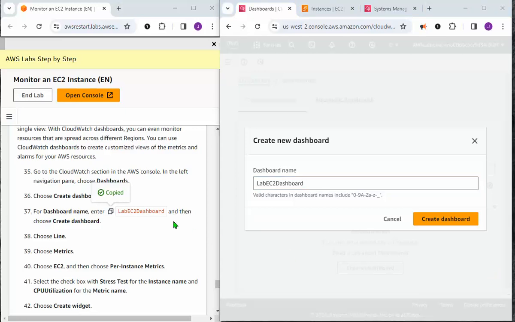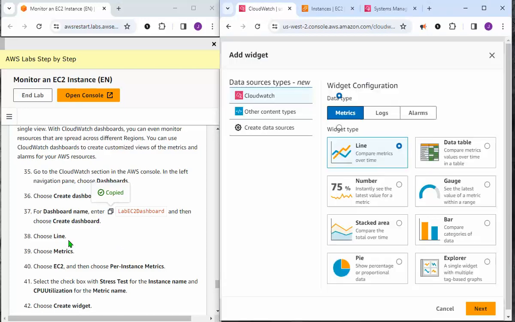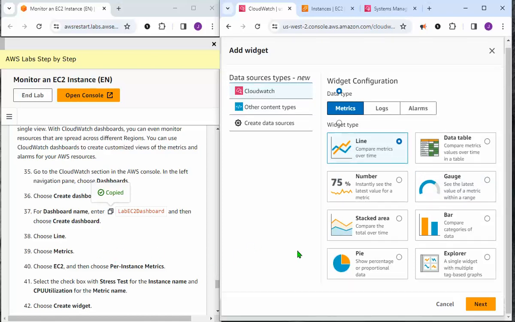Within this part where we're creating a new dashboard, I click create dashboard, and then I need to choose what type of graph we're going to see, and it's going to be a line graph. Then I need to specify the metrics. Let me choose line, this one.